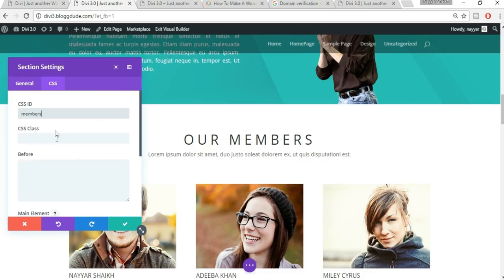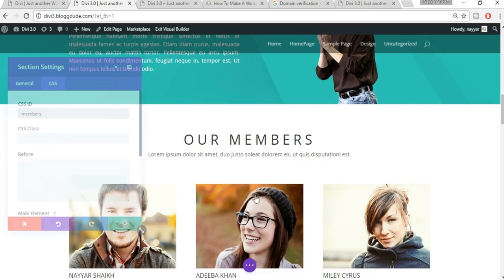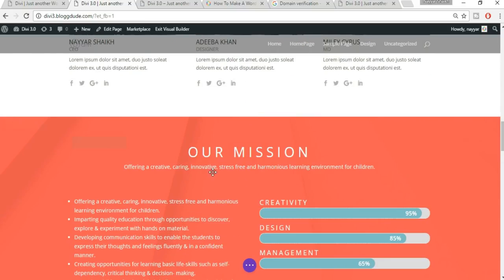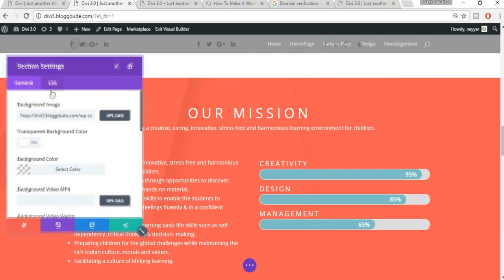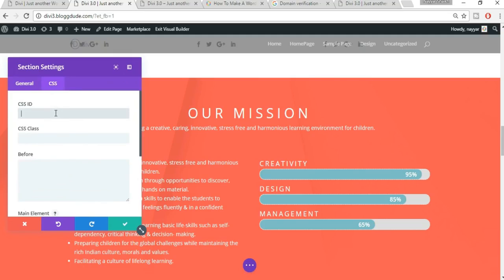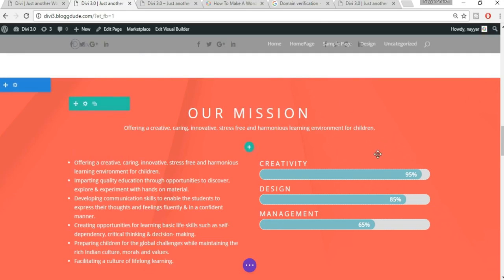Click on save changes. Then we have the mission section, again setting, CSS. In the CSS ID, put in mission or anything you want, just to name this section. You can put any ID for this section.